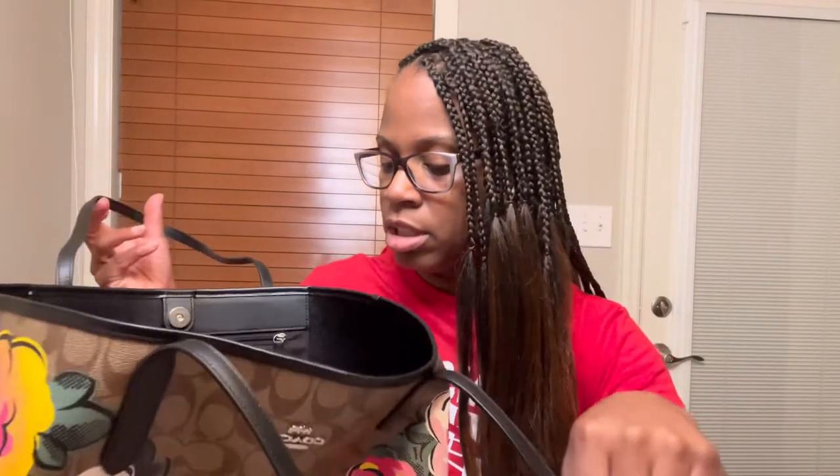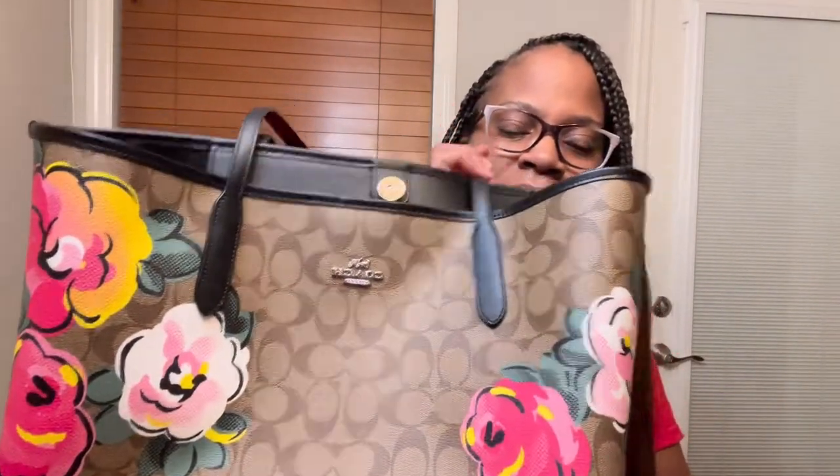This one, I wouldn't say that it is reversible. Some of the city totes are reversible, but this one is not reversible. I don't know why they put that in the inside of the tote, but it's on the outside too, right there. And it has a snap closure, a magnetic snap closure. And it's almost similar to the Neverfull.